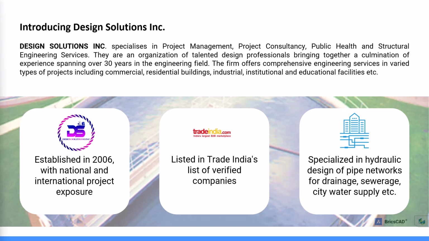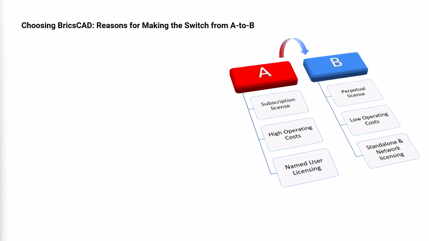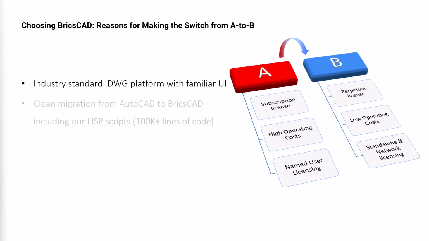Now let's talk about the reason why we made the switch to BricsCAD. First and foremost, BricsCAD's industry standard .dwg platform was a game changer for us. It was seamlessly compatible with our existing CAD files and workflows and made the transition smooth and effortless. We didn't have to worry about file conversion or compatibility issues, allowing us to focus on our projects without any interruption. We have over 100K plus lines of Lisp code developed on AutoCAD.